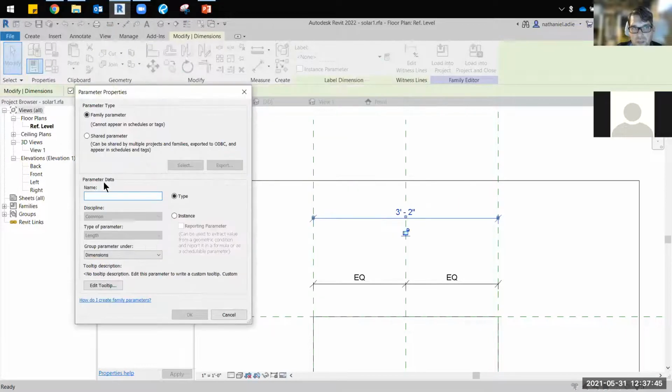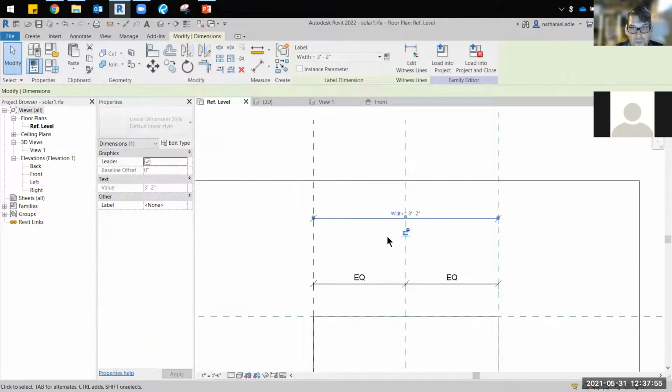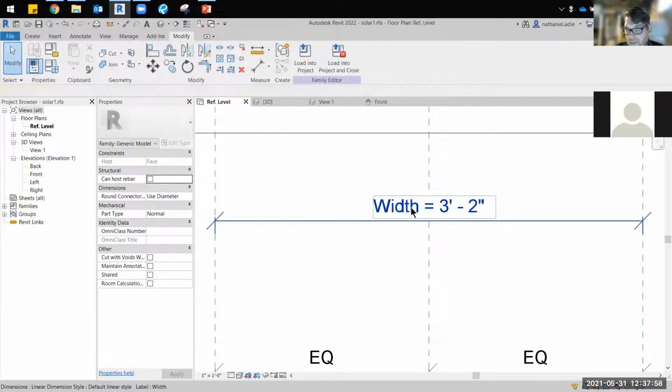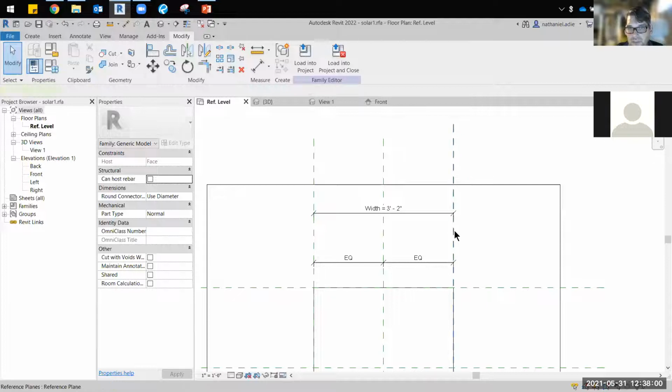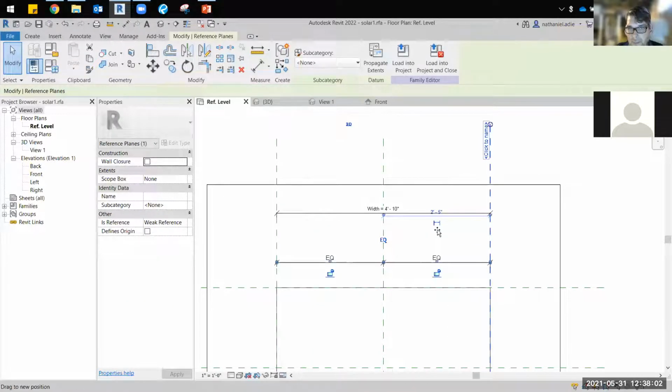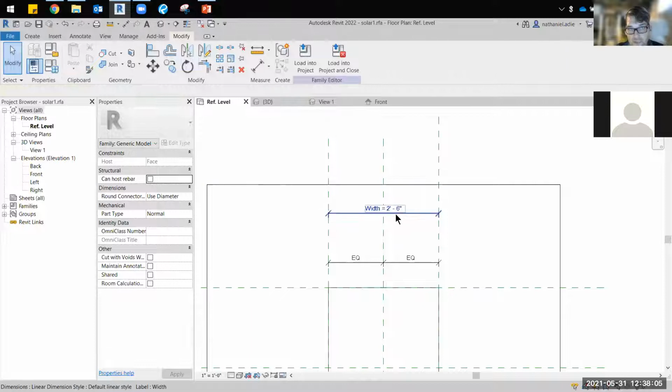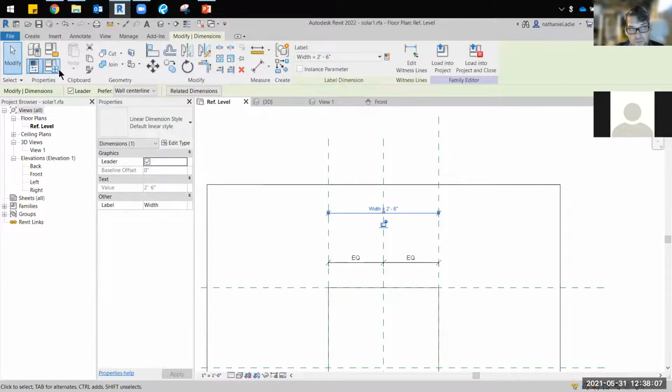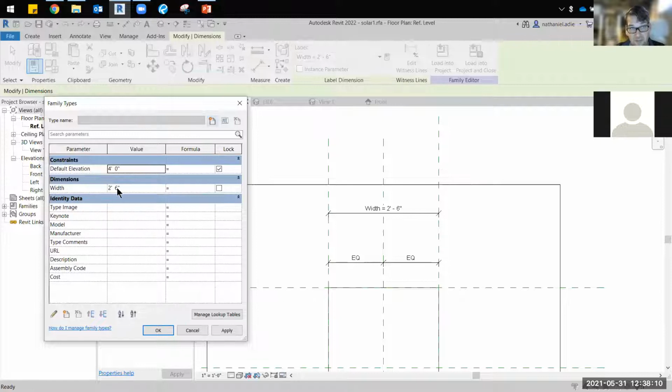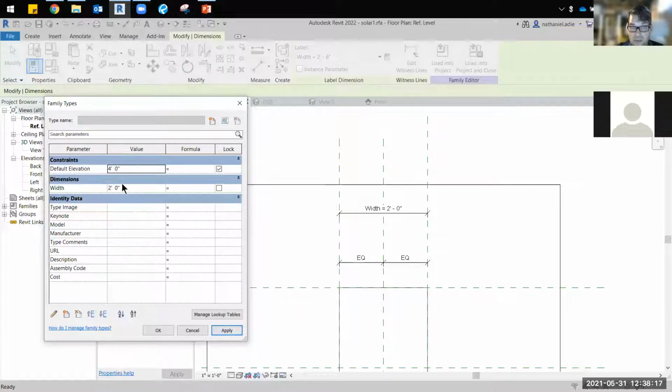Get this lovely window here, and I'm going to go width dimension. So I'm going to leave all the defaults here and click OK. And now that's added the word width to that. So I can still come and drag this physically. Or now that I've placed a parameter on this, I can come in here and I have a width to work with. This shows up. A parameter has been created. So I'm going to make that 2 feet. Click apply. Now I can control this by keying in text.